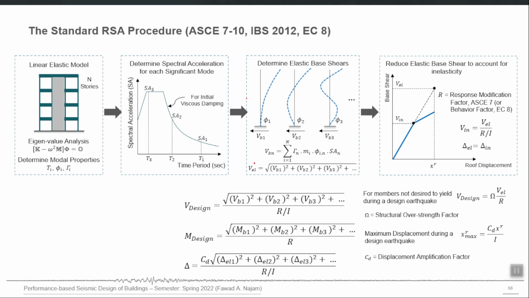So, this was its overview. The basic idea was that if we know the response spectrum curve for the future earthquake or for the design earthquake, or it can even be for a past earthquake against which you want to perform that analysis, then we can take the spectral acceleration values corresponding to all the time periods of all significant vibration modes. This spectral acceleration value gives us an idea about how much acceleration that particular vibration mode in that particular building is going to experience as a result of this earthquake, right.